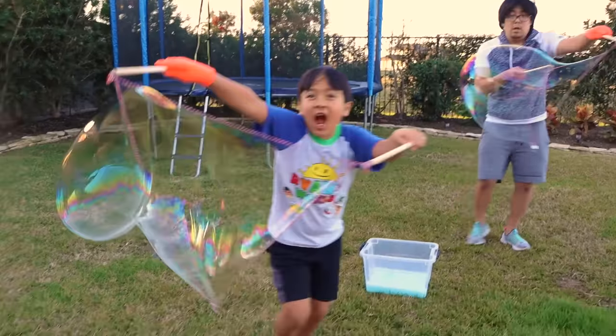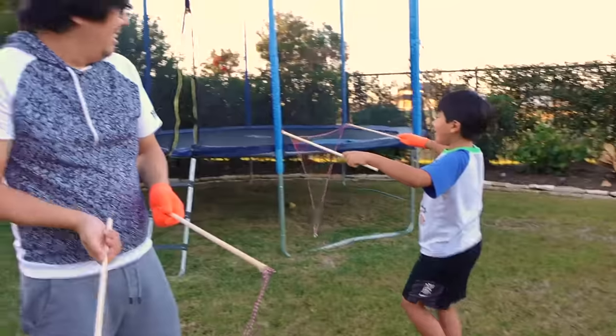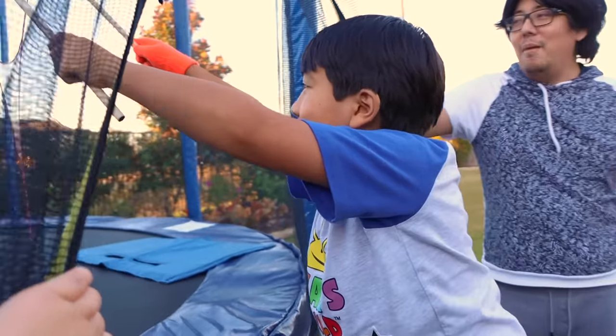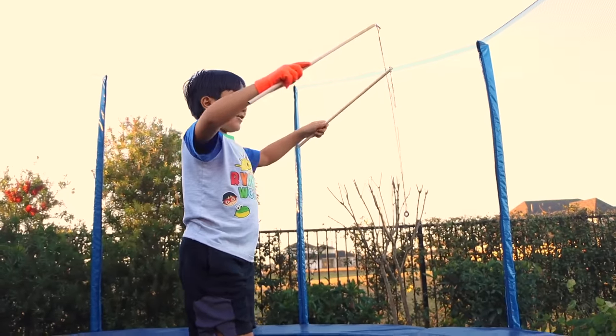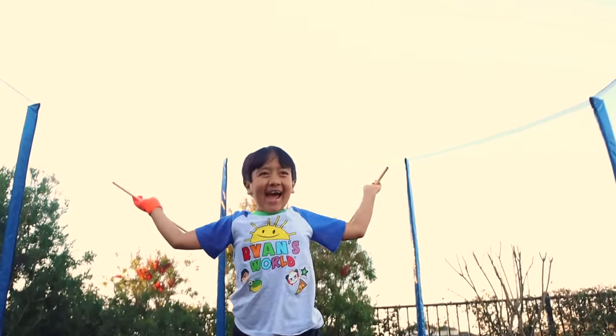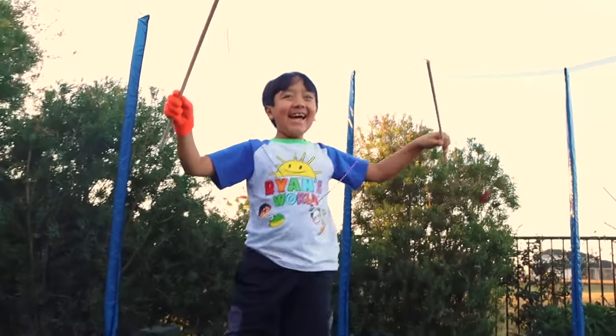Whoa! Gonna get you! What if I get on the trampoline? Look here, Ryan's gonna try on the trampoline. It's a big operation. This is gonna be an epic thing. Turn around, turn around. Yes, yes, yes. Whoa! He instantly went out.